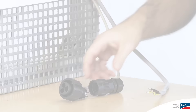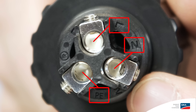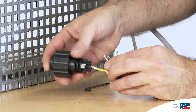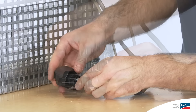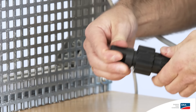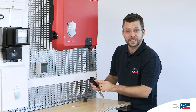When assembling the AC connection plug, it's best to start by loosening the swivel nut. This will allow you to run the cable through in one go. Now, insert the cable in the cable connector sockets. When doing so, please take note of the labels PE, N and L, and tighten the inserted cable with a TX8 screwdriver. You can then fully assemble the connection plug. Take the locking cap and screw the whole thing together tightly. Now we can connect the AC plug to the inverter, ensuring that the keyway is facing forward.